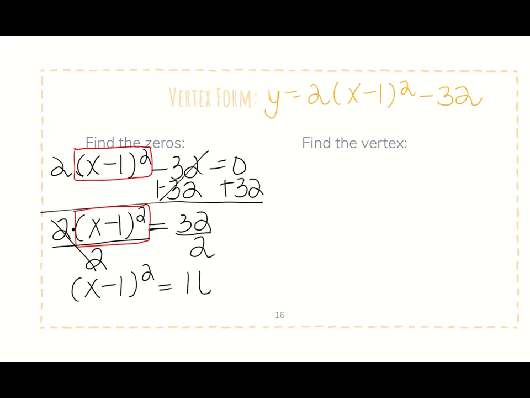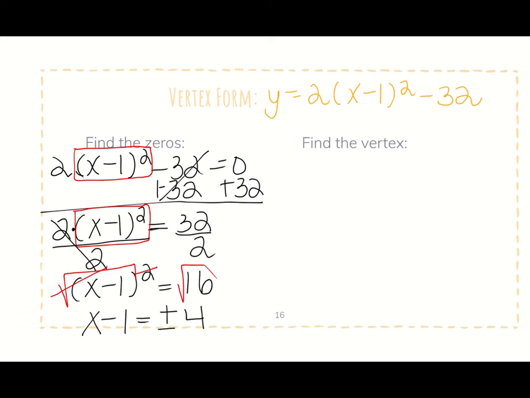Well, we got to get rid of that square. To get rid of that square, we have to do the inverse, which is the square root. Got to do it to both sides. That's going to cancel the square root and the square, leaving us with x minus 1. And the square root of 16 is both positive and negative 4. It's a quadratic. It's squared. It's got 2 x values. We should end up with 2 solutions.